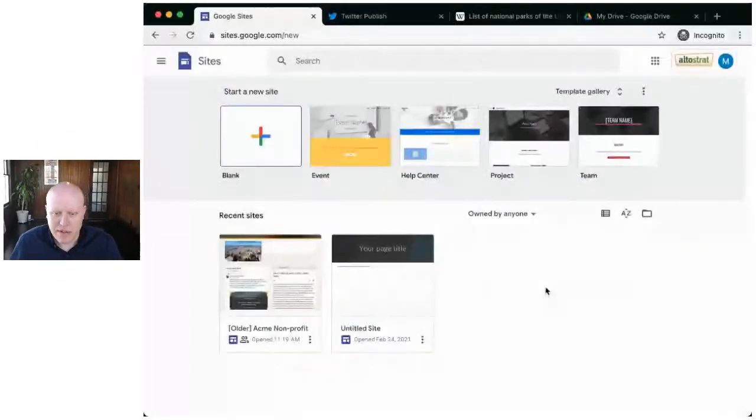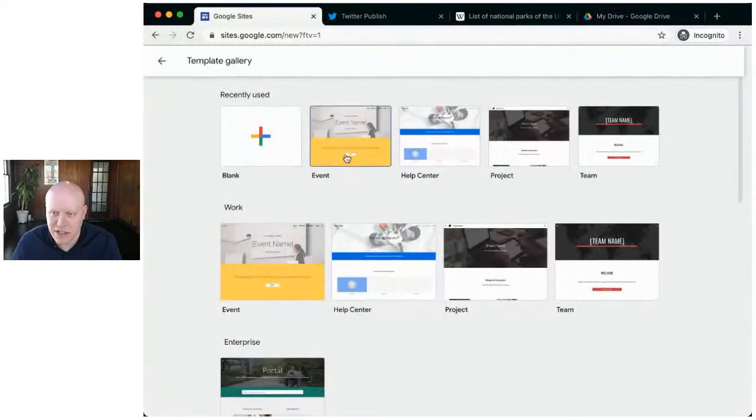So, all right, my screen is now up. You can start your Google Sites journey by just going to sites.google.com. You can see here that you'll see any sites you've worked on in the past that either you've created or have been shared with you. And up top here, we have some of these templates that Becca was talking about earlier. I'm just going to highlight that for a minute and show off all the templates very quickly.